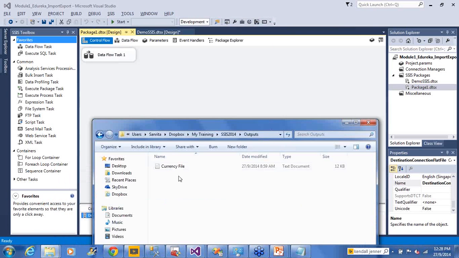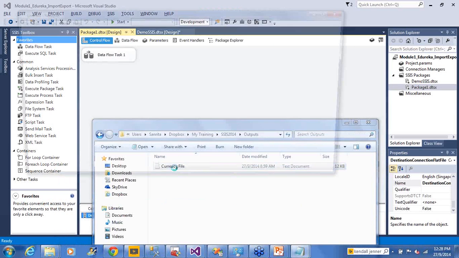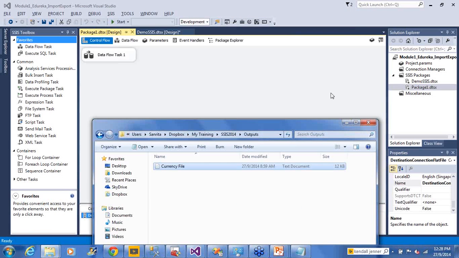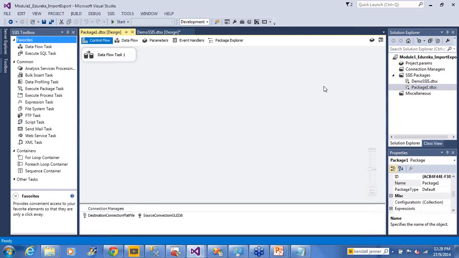Click next and then click finish. What it is doing is, it has internally connected to the SQL Server database. It has picked up a table called currency, created a file called currency.txt, and loaded the data into it. Okay.